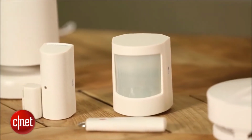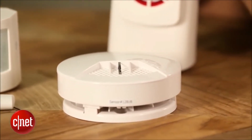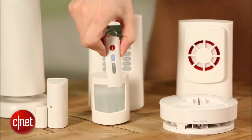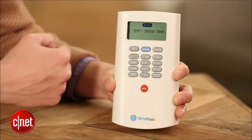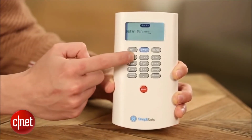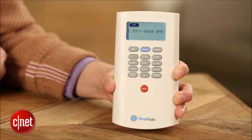Now, in terms of aesthetic, the design of SimpliSafe might be a little bit underwhelming, but I have to say, the design of the system itself is brilliant. There are a lot of really, really thoughtful touches. For the keypad, for instance, you can program a code and additional codes for house guests that won't be able to access your settings. But then you can also program a duress code, and this is a code that will deactivate the system but still silently call the police. So if someone's forcing you to turn the system off, you can punch that code in, they'll think it's off, but the police will be on the way.